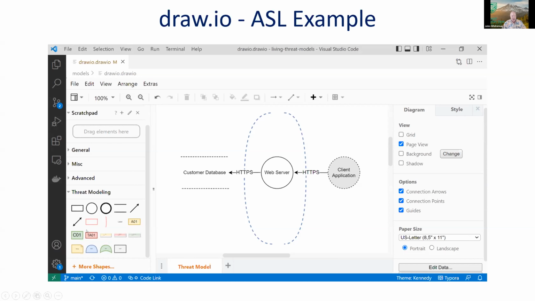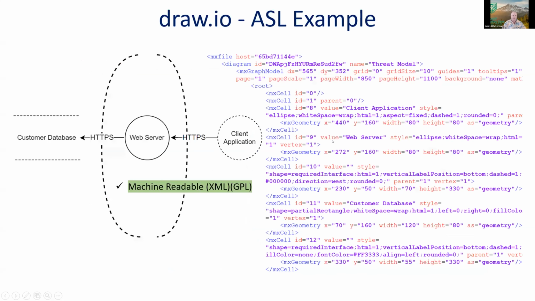So we can easily diagram with these ready-made pieces. We have other areas if we wanted to add style and all that. But again, we're really trying to threat model, not spend our time making it look pretty. Now, if we go and save this, there are various ways. You can export it as an image, but they also have what they call a .draw.io file. And all that is this machine-readable XML.